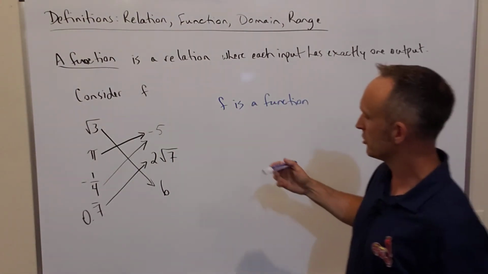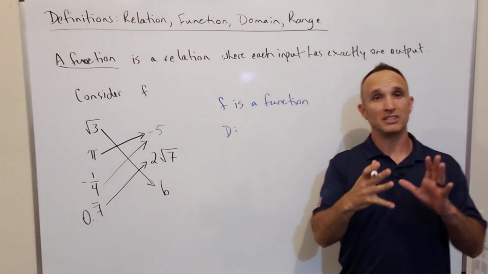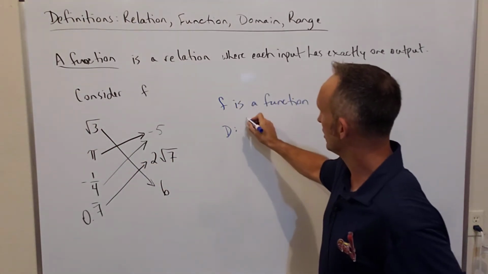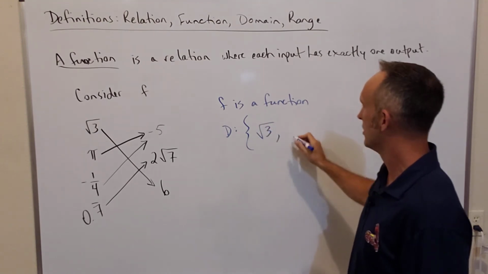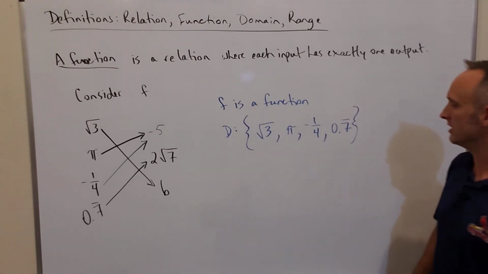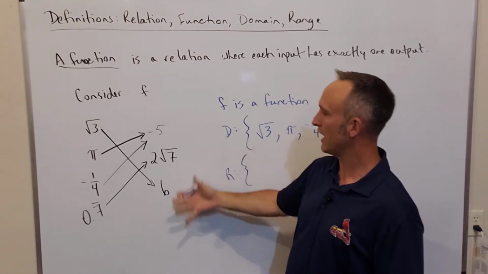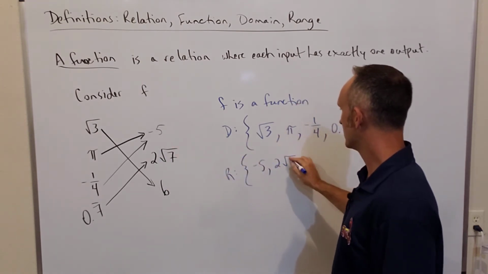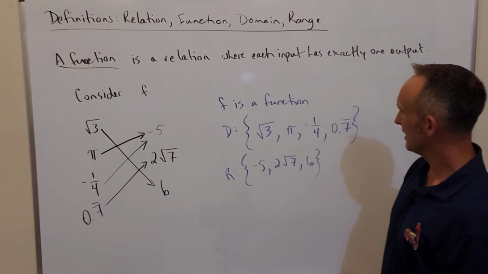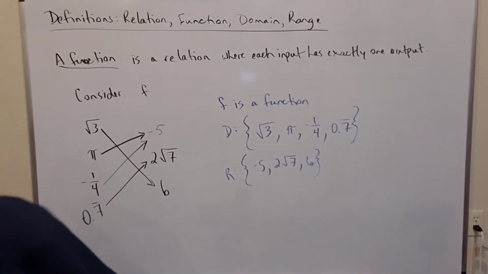Now let's see if we can determine the domain of this relation. Well, domain starts associating with inputs. The inputs are these four, meaning finite values. So we enclose them in braces and we simply make a list in no particular order separated by commas. So there is our domain for f. Finally, you can guess what we're going to do. We're going to look at the range, which is the set of outputs, -5, 2 square roots of 7, and 6, okay? So here's a function. It's a mapping. We represented it with a mapping, and we were able to determine the domain and the range. Let's look at one other way to represent a relation, okay? And practice the same concepts.